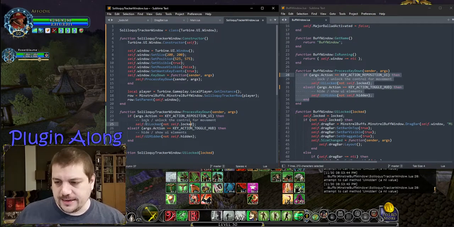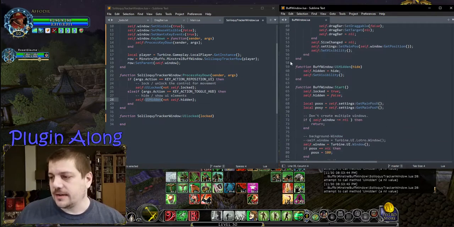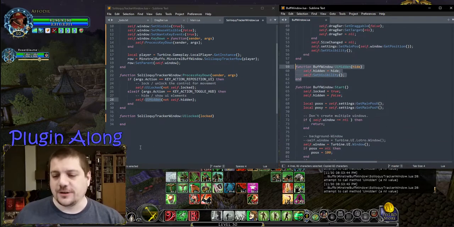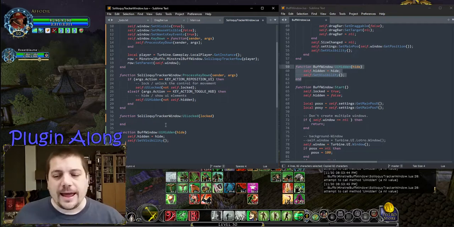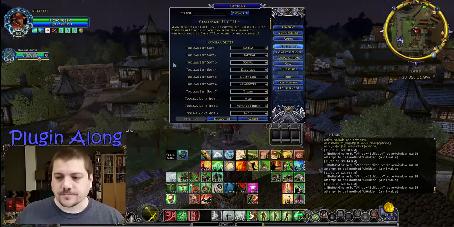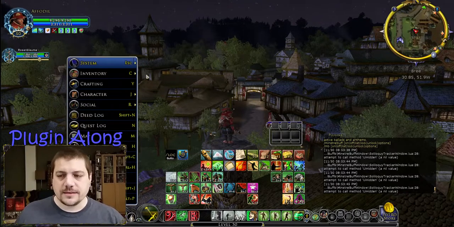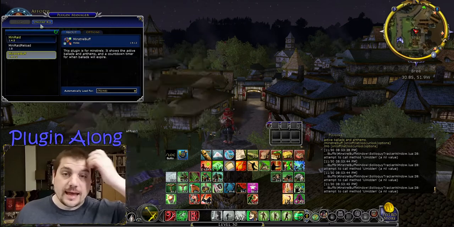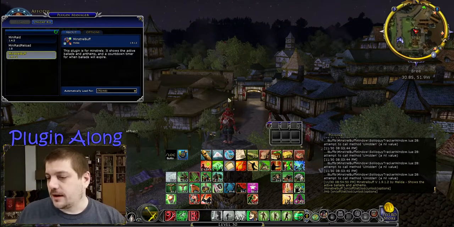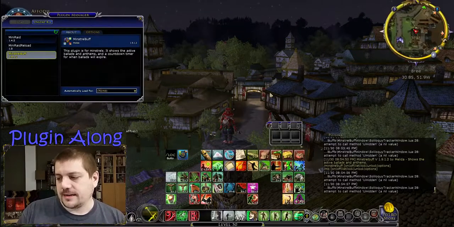And okay, we don't have that UI locked, or sorry, we don't have that UI hidden button function. Apologies. And so we're going to want to at least instantiate that function. Okay, come back in, plugins manager, and unload load. Awesome. So at least we can respond to that and that.